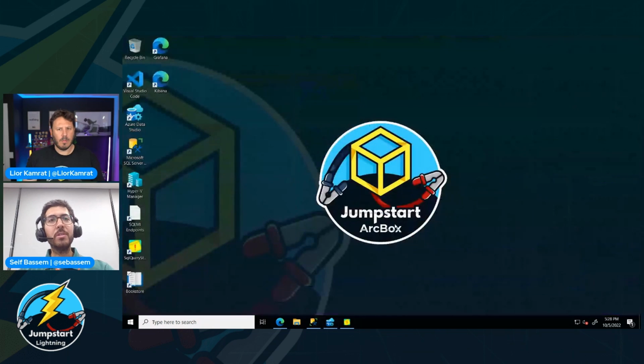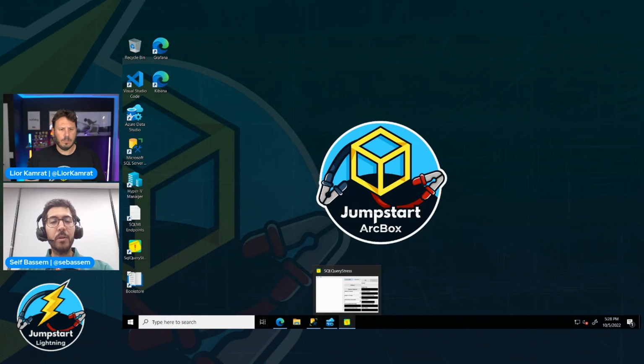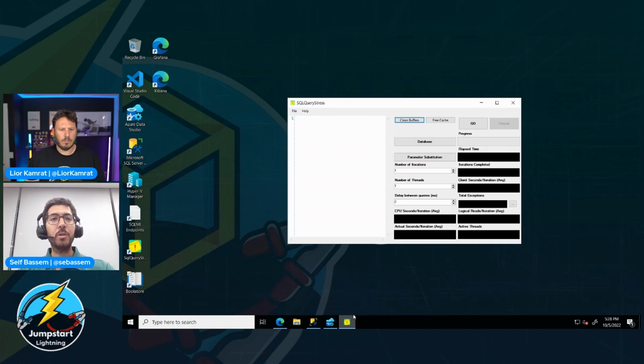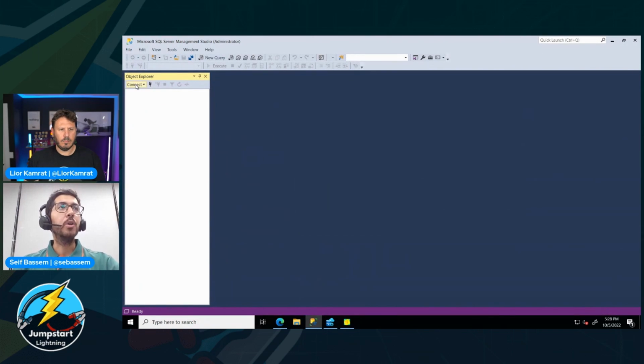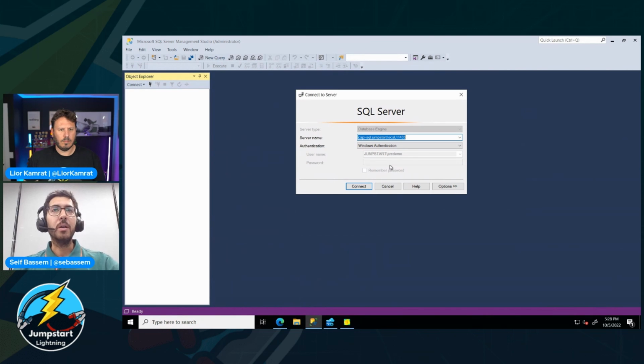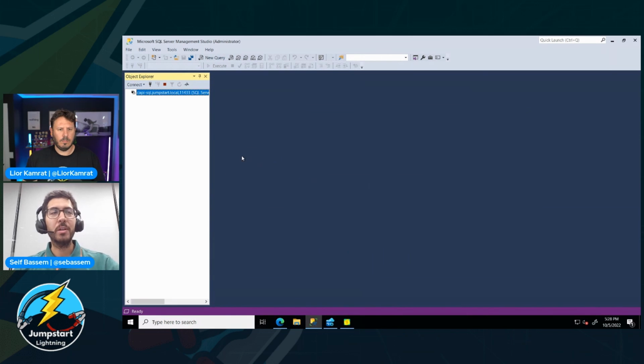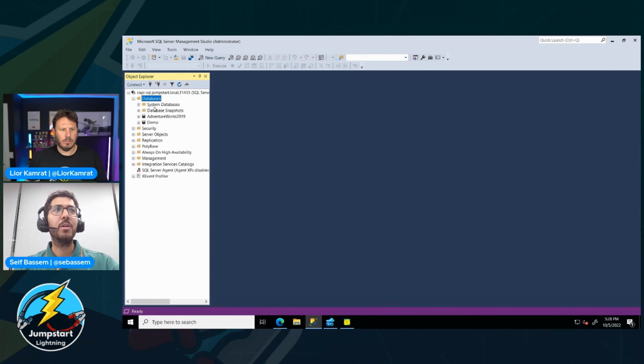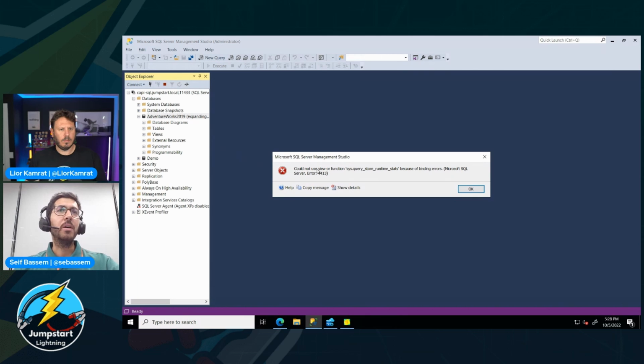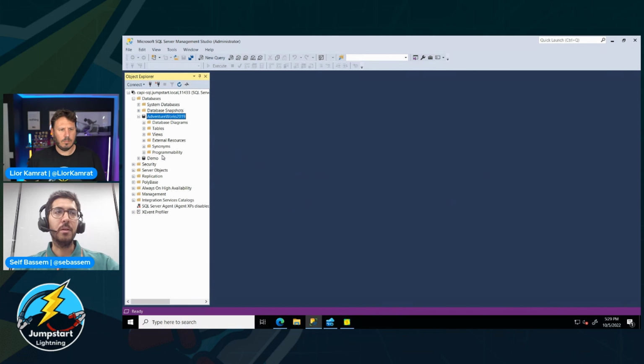And also, you can see that we have the SQL Server Management Studio, where lots of our customers are using this. And as you mentioned, we're using Active Directory since we're deploying a domain controller, so I can log in using my Windows authentication and interact with my databases in the Azure Arc-enabled SQL managed instance.